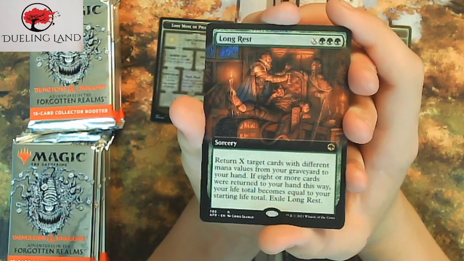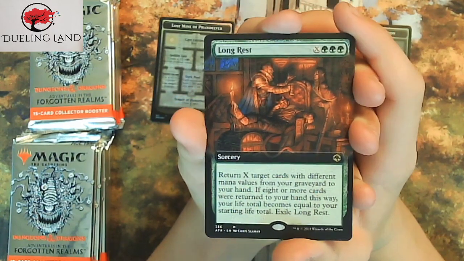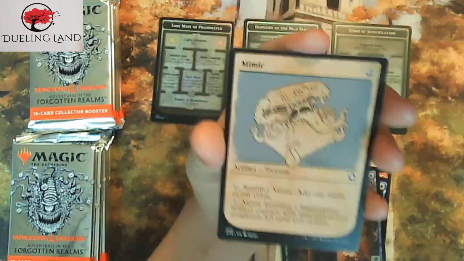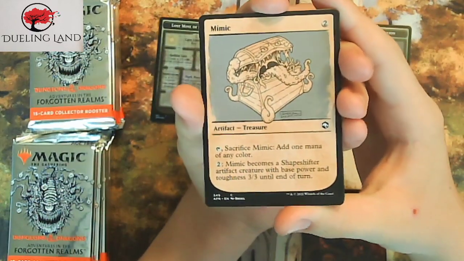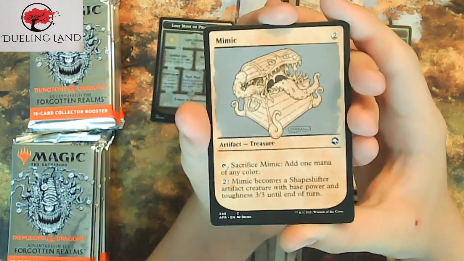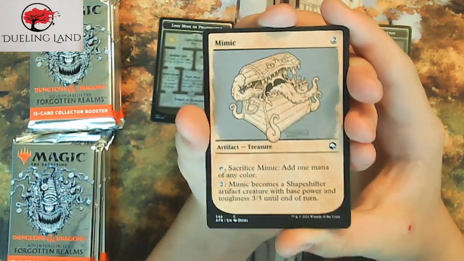If 8 or more cards were returned to your hand this way, your life total becomes equal to your starting life total. Exile Long Rest. Wow. Oh, we've got a Mimic in the cool art. You can tap, sacrifice it, add 1 mana of any color. Or you can pay 2, it becomes a shapeshifter artifact creature with base power and toughness 3/3 until end of turn.